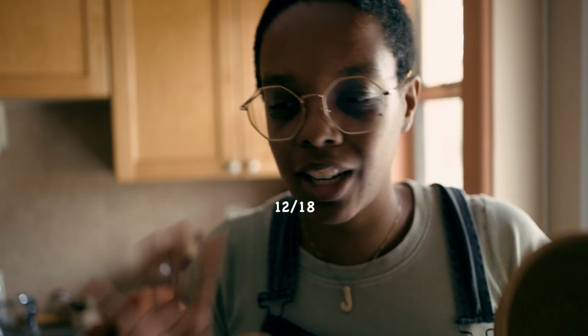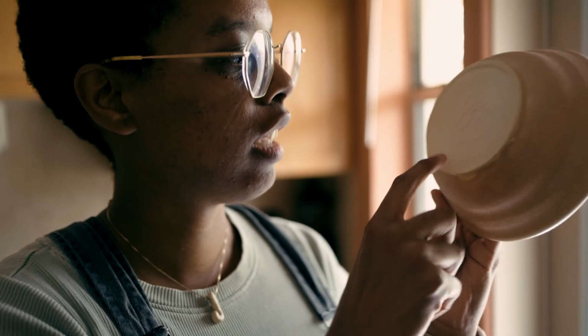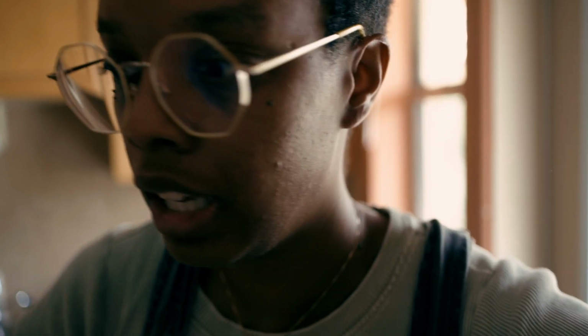Is it now? It is the next day. I woke up, took my husband to work, went and unloaded the kiln, forgot my camera for all of that. But I did take the bowls for my wonky tonkers out of the kiln, and most are fine. I think this is the only one that has a small crack on the bottom. It doesn't go all the way through, so I might be keeping that one.